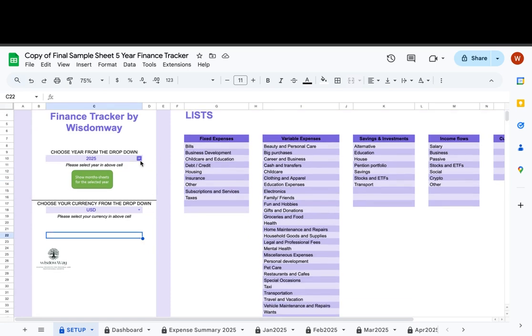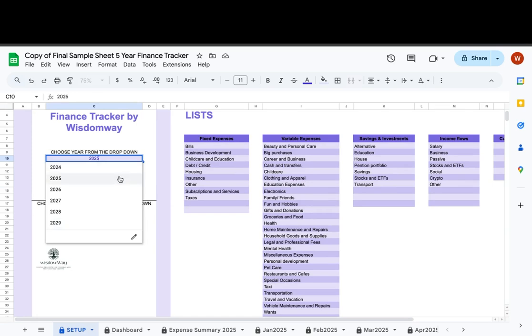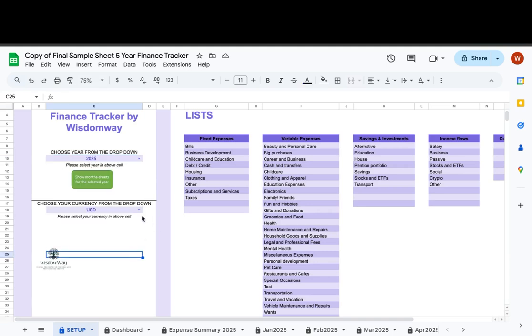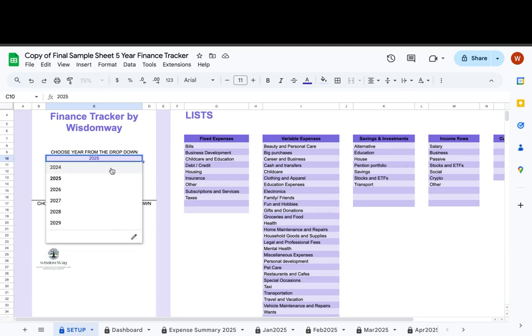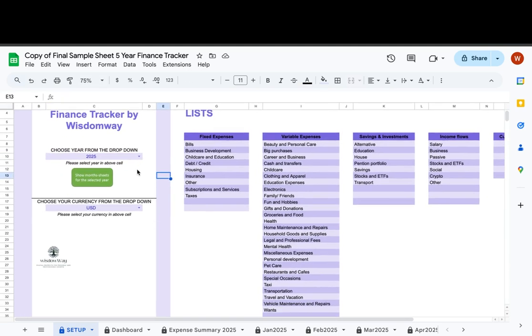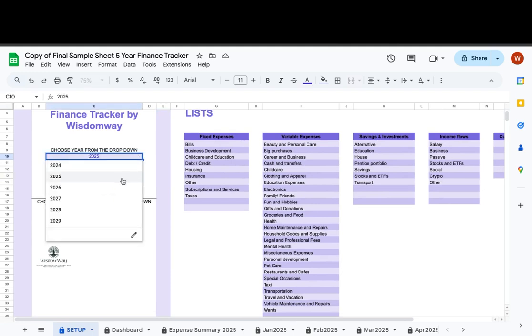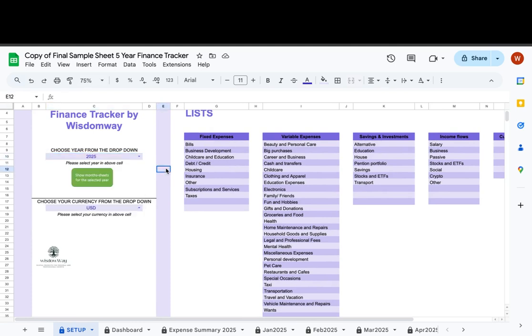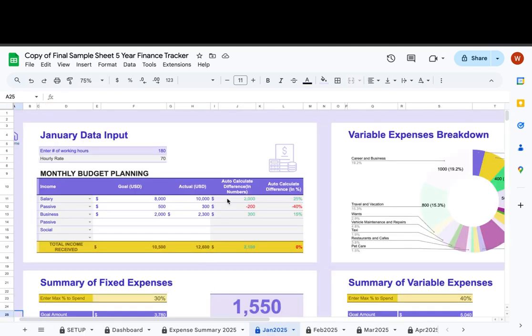Before we start to showcase how to log your expenses and savings, I want to mention a couple of warnings. First, do not edit the years at the setup page here, as the years are static in this specific template and are tied to the backend script. The file includes a bonus year 2024, as already mentioned. So if you have purchased the 5-year or the 3-year finance tracker, ensure that you are using the years that we have in the drop-down menu here.